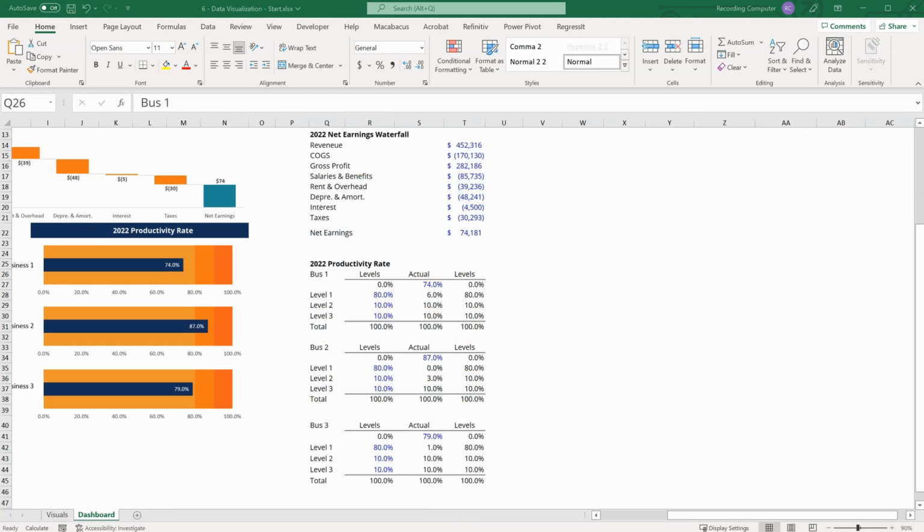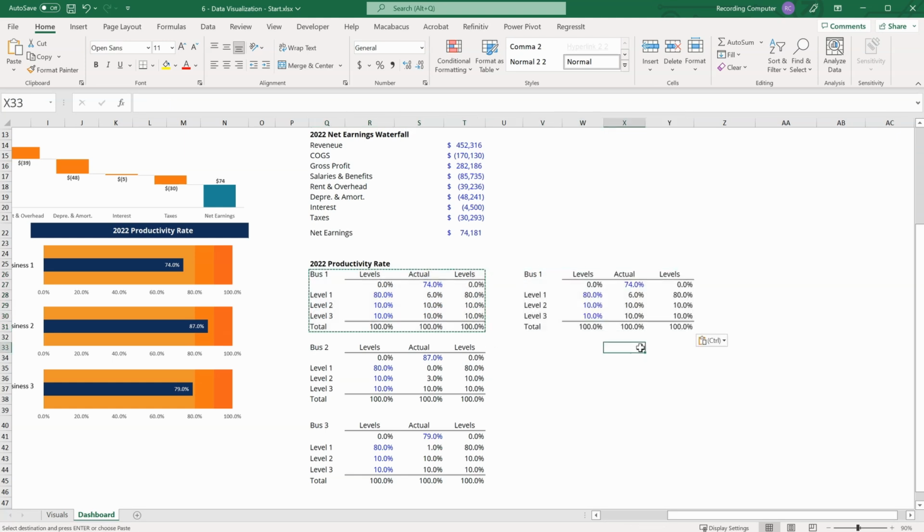In this lesson, let's take a look at the logic of how we make these tables that populate our bullet charts. So let's copy and paste this first one and move it over here to the right-hand side. Let's delete all of the formulas. And now we can talk about exactly how we've laid this out.